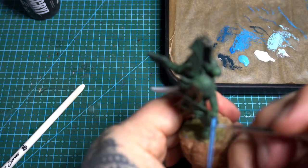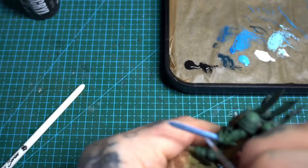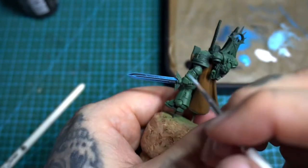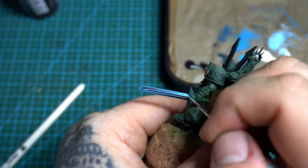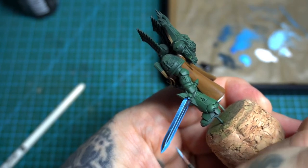So I've edge highlighted the whole way through with all the colours and tried to add finer highlights of each colour, so you do get a gradient even on the edges of the blade. It's very difficult to do. Some people just jump to the white at the end and go around the edges, but I also find it's much easier to transition if you're building up the colours on that edge where the sword was black.